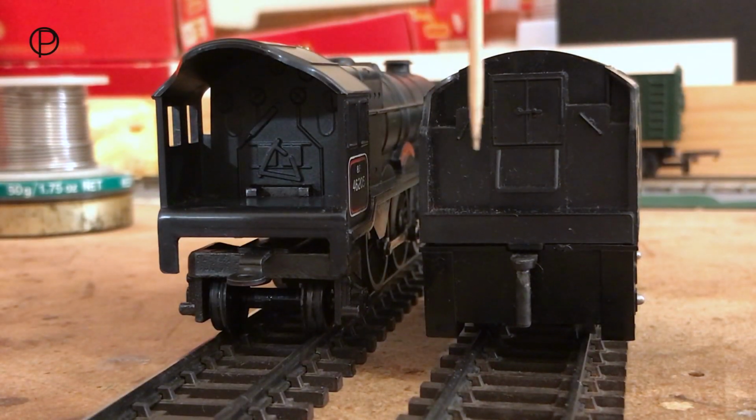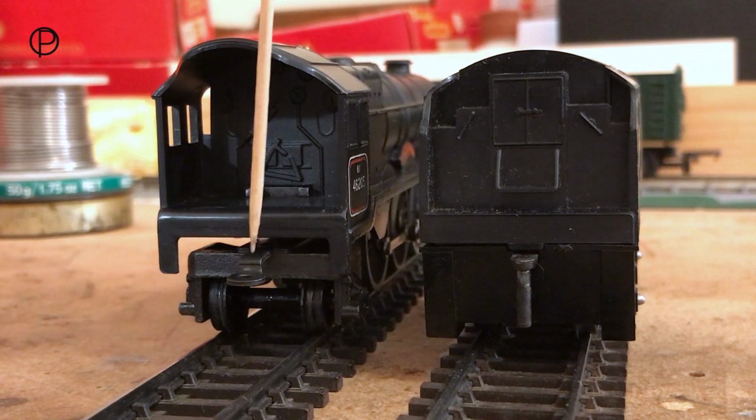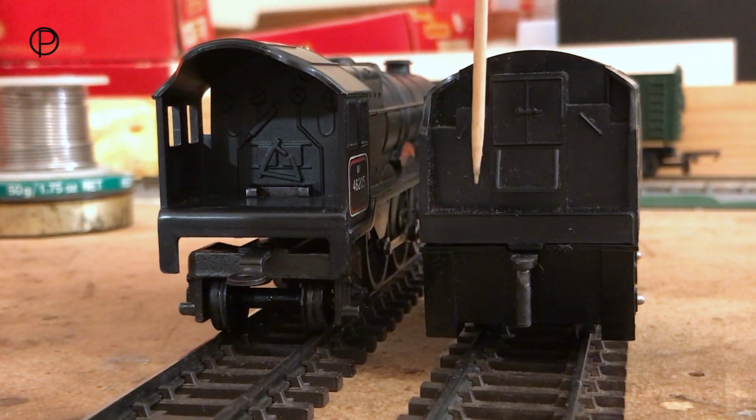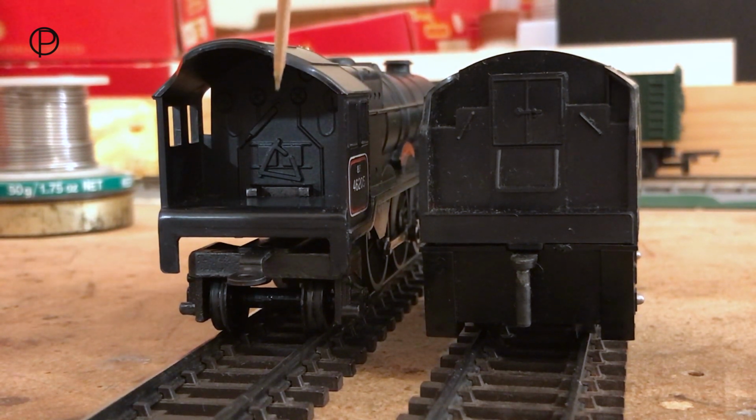Looking on the inner side of the tender, we can see the pin which goes into the drawbar on the locomotive. And we've got some nice detail where the coal would be shovelled out, and some doors and handles of some sort. We've got some minimal in-cab detail, and we can just see the two metal tabs that hold the chassis to the body.